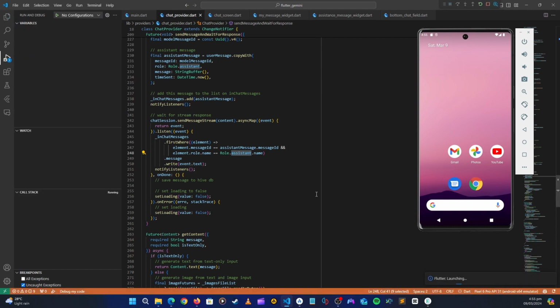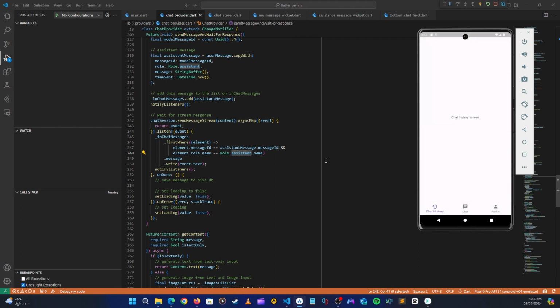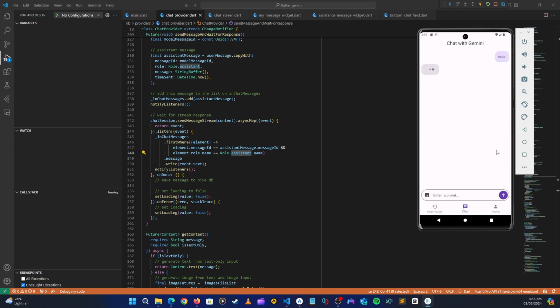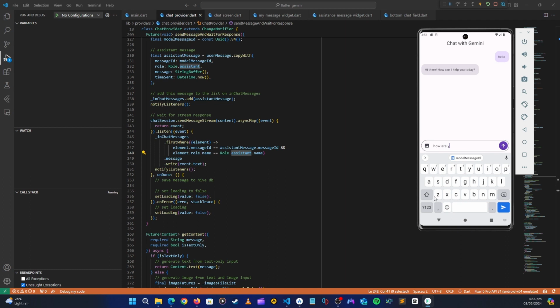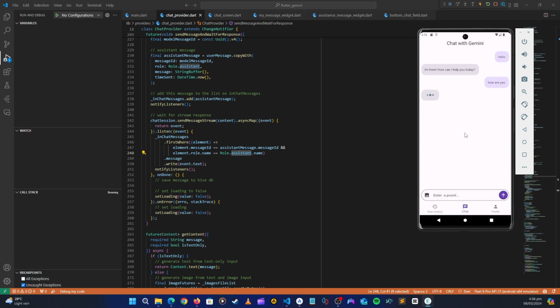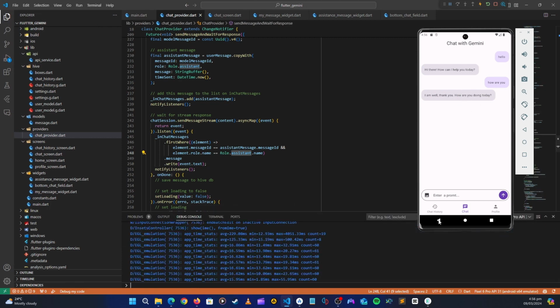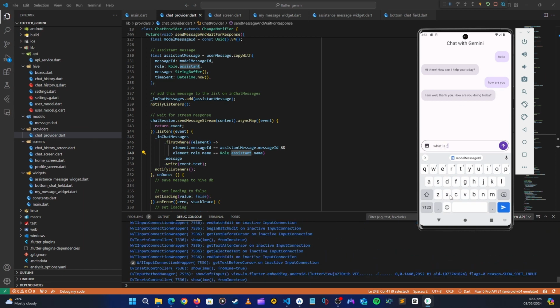So let's run it again. All right, it has started. Let's go here and test it again. Hello. I'm not sure why we're not getting a response fast here. Okay, so let's see again. How are you? We should be getting responses faster. I think there's something wrong with my internet. Otherwise we shouldn't be getting any errors here. If we go to the logs, okay, it's fine now. It's bringing up. Okay, so let's say again, what is Flutter?